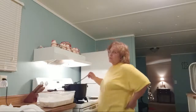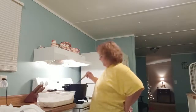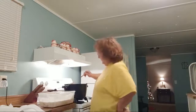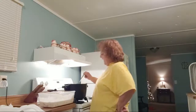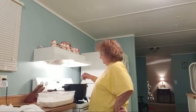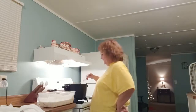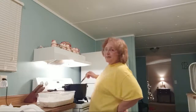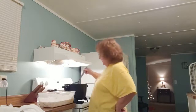What's on everybody's Christmas menu? How many of you cook ham and how many of you cook turkey? Or something totally different? We're having ham, homemade chicken and dumplings, homemade dressing, yams, sweet potatoes, and homemade biscuits, and all the sweets we can find to cook.